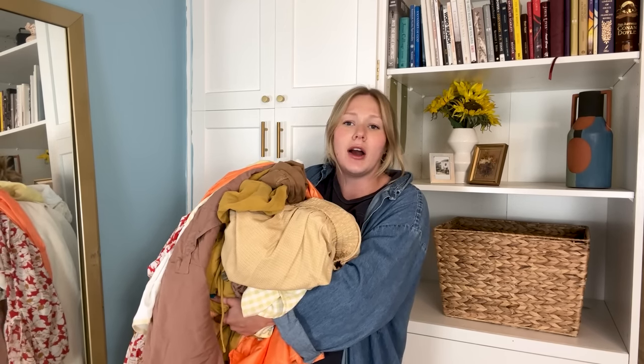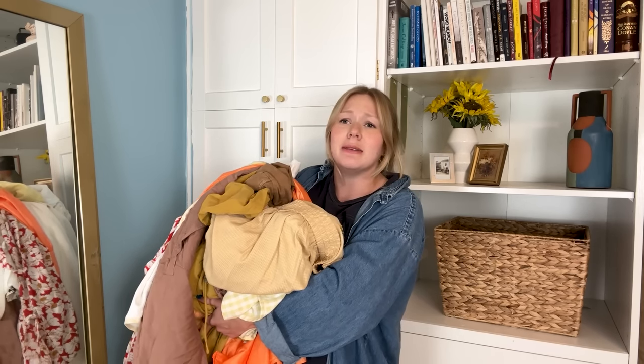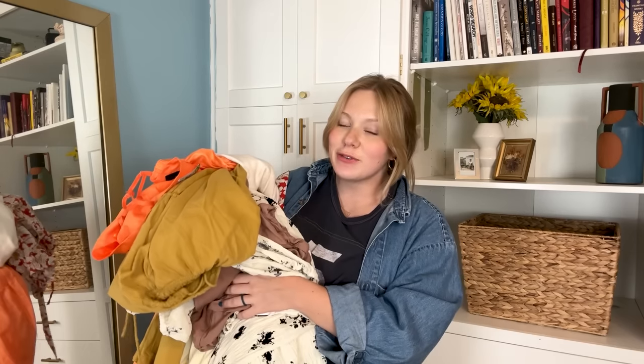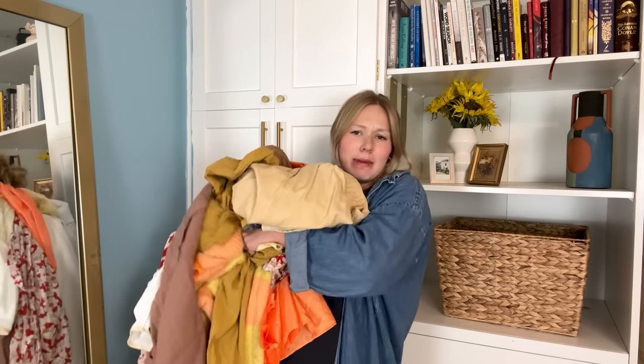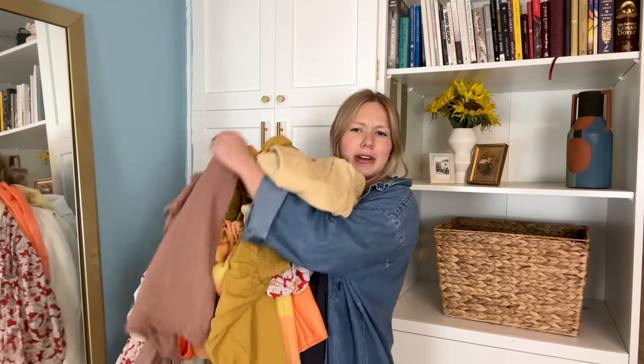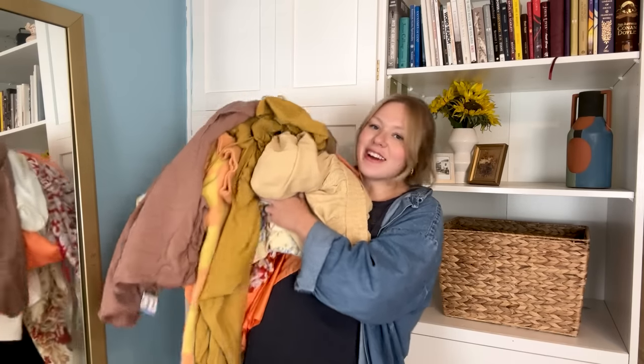We're going to try on anything we can, because some of these pieces are definitely for a non-pregnant body. There are also a few pieces in this haul that I didn't thrift in last week's video, but they're pieces I'm really excited to style for fall that I think should live in a thrift haul on the Well Loved page. We'll try on whatever fits right now in this very fall-y thrift haul. You can tell from the colors we're going fall neutral vibes. I'll give some styling tips and we'll go through this together.